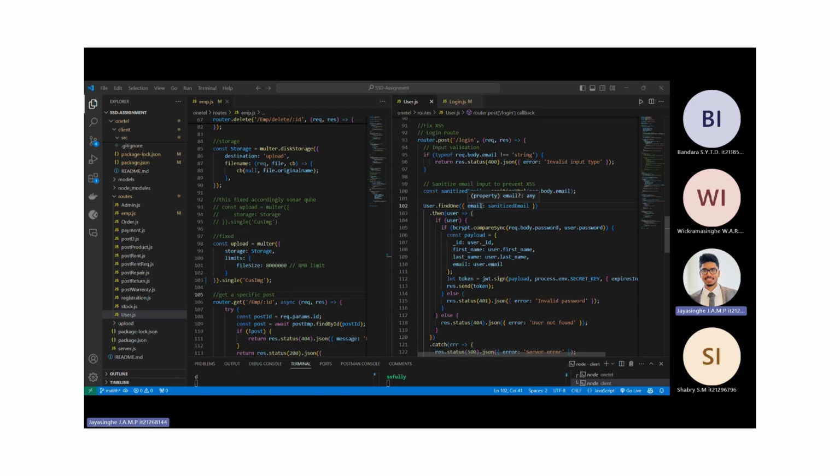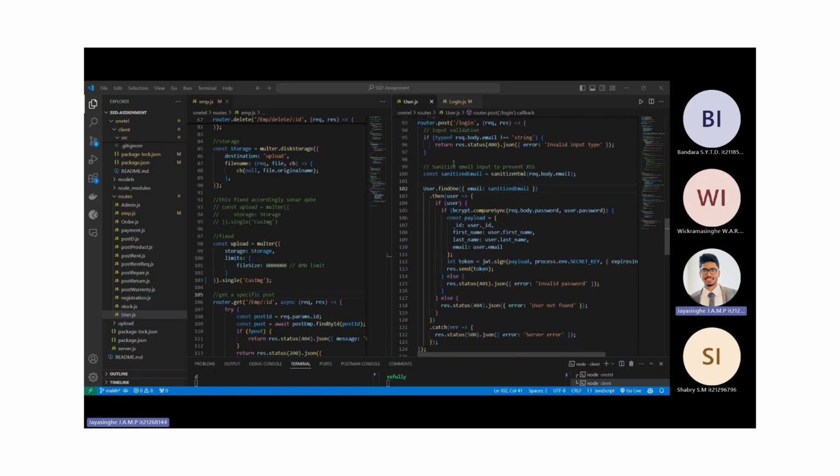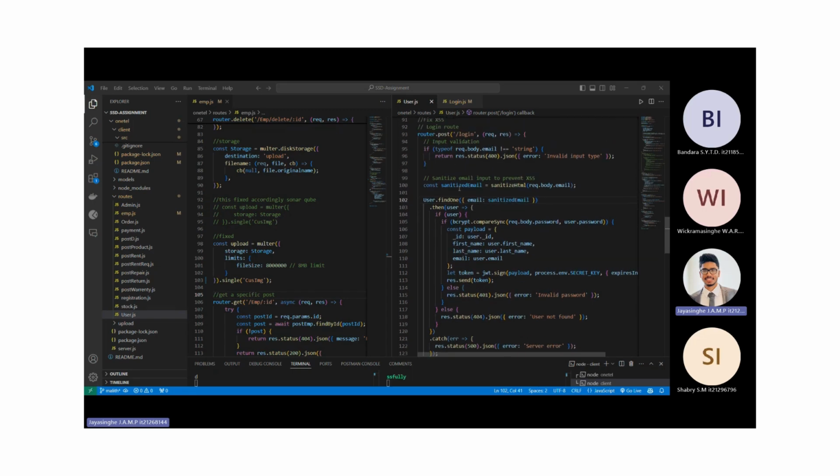One of the fixed vulnerabilities is cross-site scripting. It is a security issue that happens when attackers insert harmful scripts into web pages that other users see. This can happen when input validation is not sanitized.